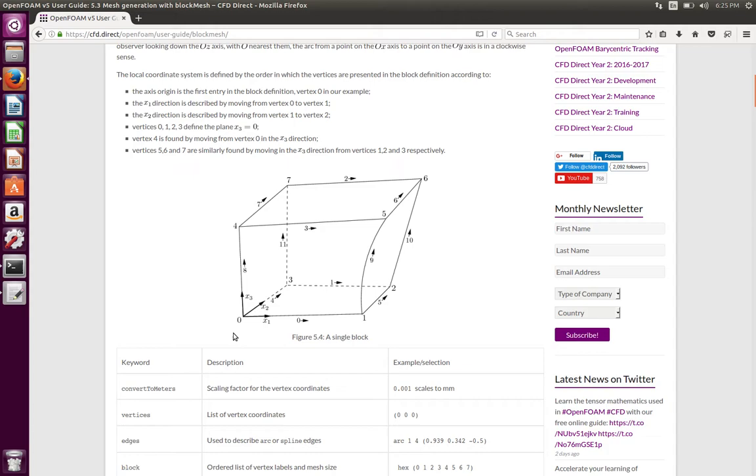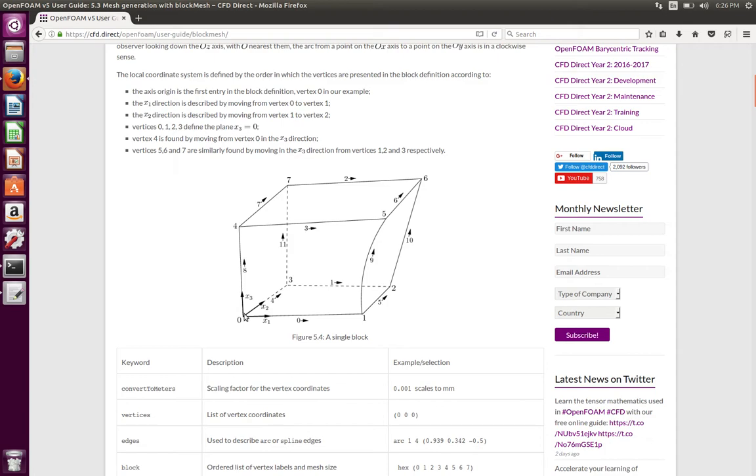As you can see, the order of the points in anti-clockwise direction is 0, 1, 2, 3, which form the bottom face of your block. 4, 5, 6, 7 forms the top face of the block. So you're going to create a block from these 8 vertices by joining in a particular order. If you start with an anti-clockwise order, then you have to stick to the anti-clockwise order. So you will specify the block definition as 0, 1, 2, 3, 4, 5, 6, 7. Alternately, you can specify in the clockwise fashion where you can go 0, 3, 2, 1, 4, 7, 6, 5.